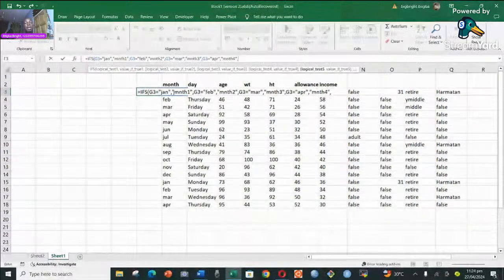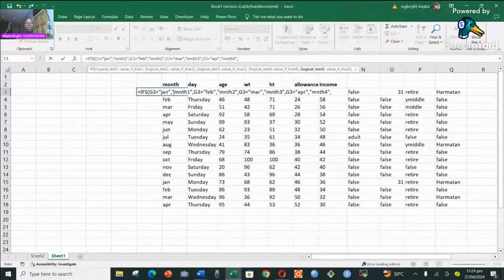So that's how I can do that up to, let's say, the last month. I can go ahead and then say the same G3. That's the cell reference. If that same G3 is equal to May, then what should be the logical value?